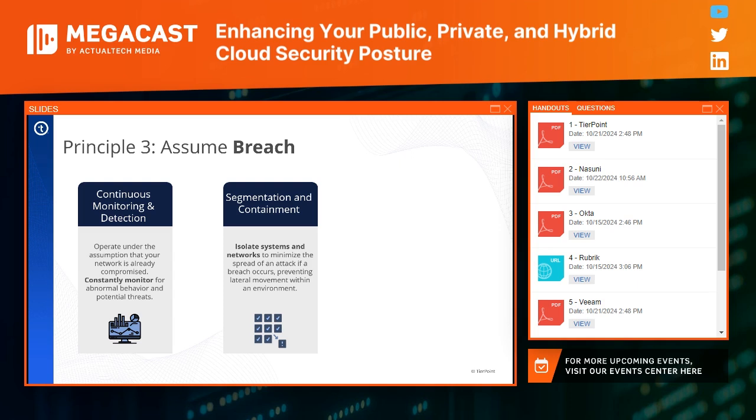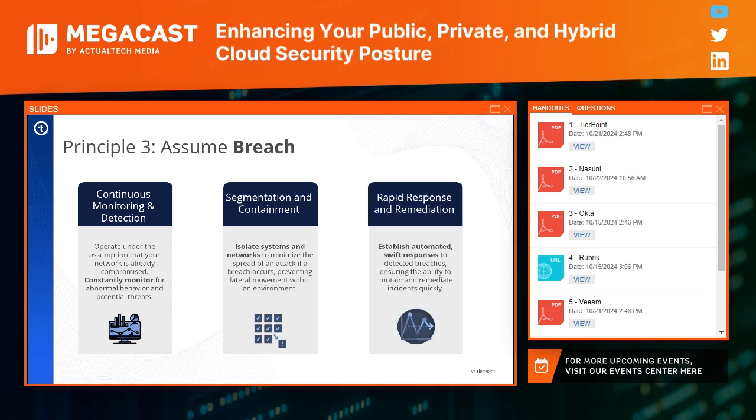rapid response and remediation. Automate the responses once a breach is detected. Lock down the ports on the firewall, block a certain user account, etc. This can be done through security orchestration, automation, and response platforms, SOARs. Those should be used together with the SIEM system to not only monitor but also act on anomalies.